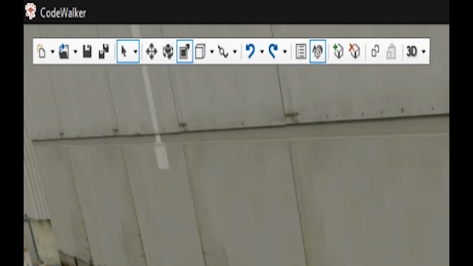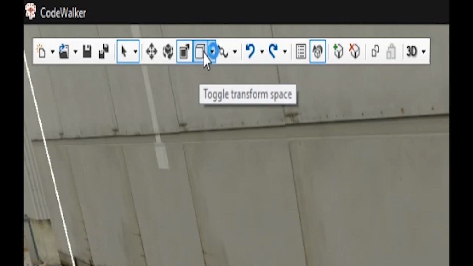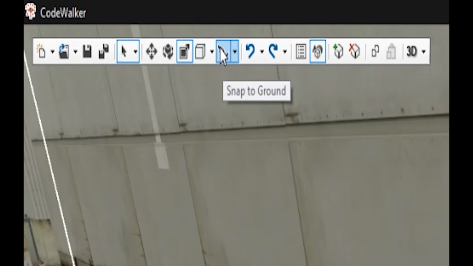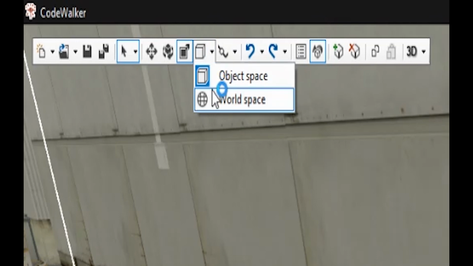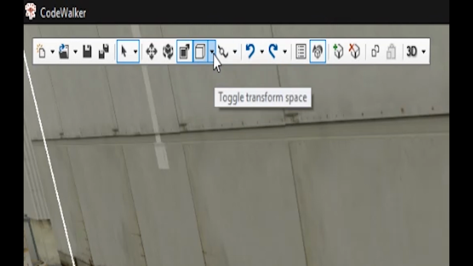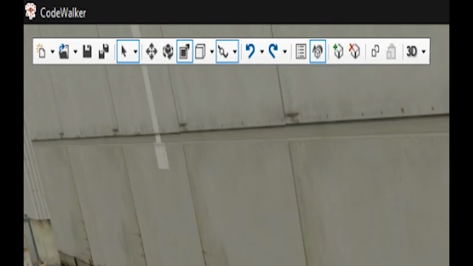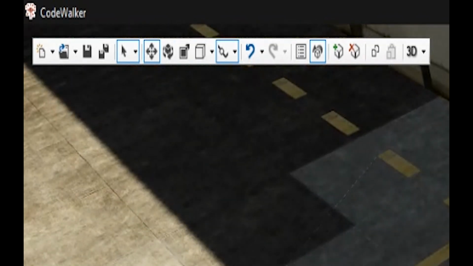The next two icons are the transformation tool and the snap tool. The transformation tool has two different directions. First, the directions in relation to the world, and second, the directions in relation to the rotation of the object. The snap to ground tool is responsible for orienting itself to the existing game world. This means that objects are automatically fixed to the ground. Let us give an example to illustrate this.